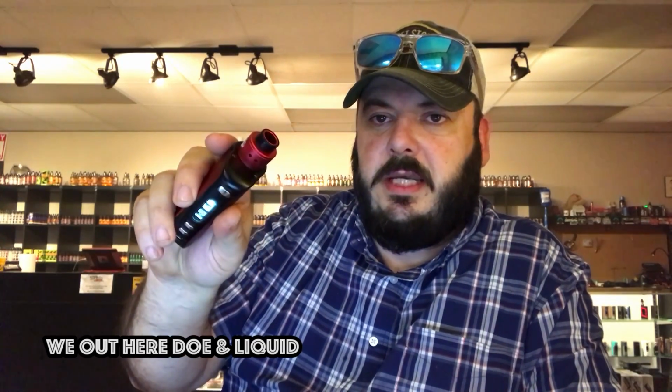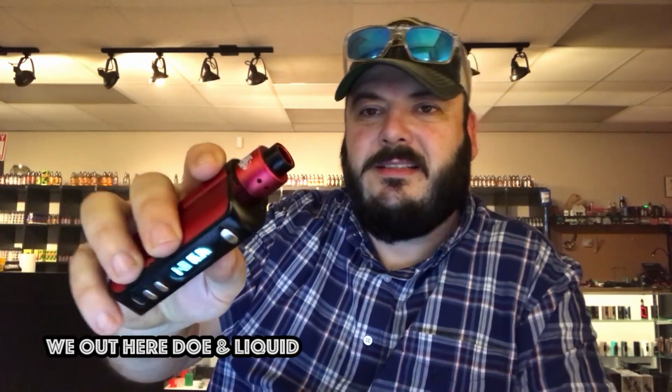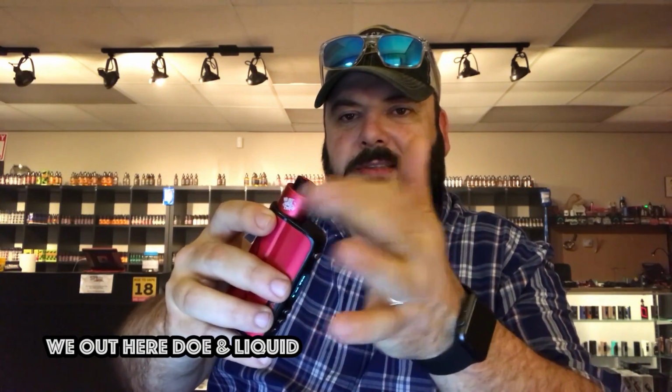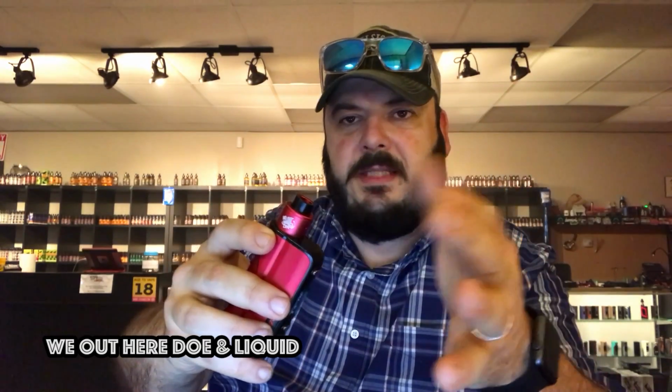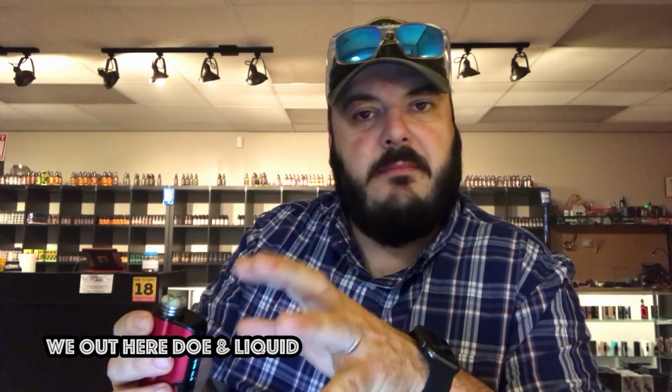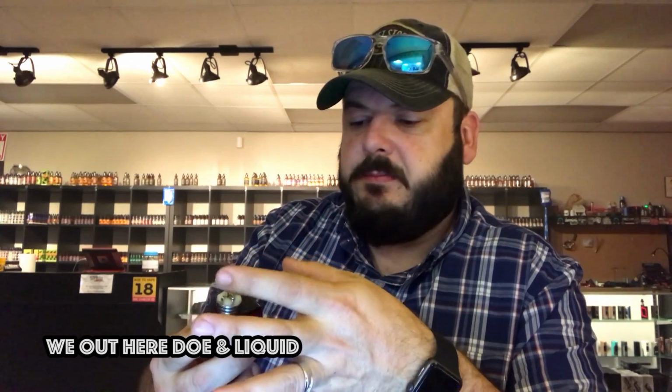Now this particular RDA, the We Out There Dough, does not have a removable tip. This is like a Delrin tip. It's actually built into the top cap. This is all one piece. The deck is a 2-poster, but it only has 2 holes. So getting coils in this, if you have the patience of a squirrel, is going to be very irritating. But if you just take your time, pre-clip your leads, put them in, tighten them down, meh, it's not an issue.